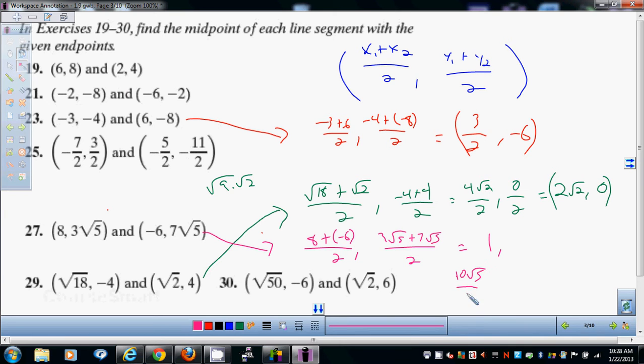How did you get 4 radical 2? The green one? Yeah. Well, this is kind of confusing the way I'm doing it because I'm doing x, y, x, y. So really, none of that has anything to do with it. First thing, I broke this down into the square root of 9 and the square root of 2, which then became just 3 square root of 2. So I had 3 square root of 2 plus 1 square root of 2, which then reduced to just 2 square root of 2. Other questions? Good question.